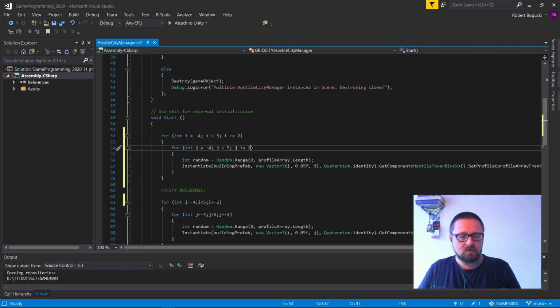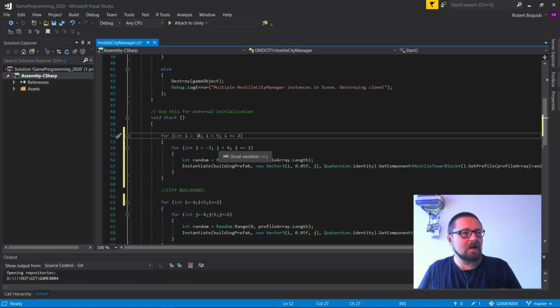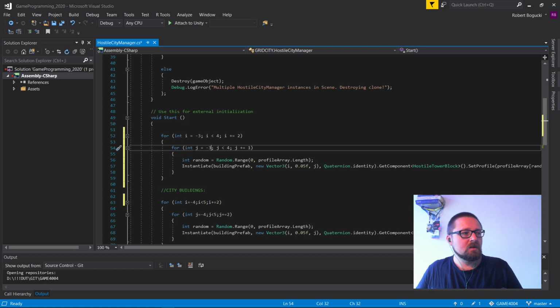Let's change this maybe to 3. Well, apologies, in this case we'll increment by 1, because we'd like to have a very small area in the center, and the blocks are right next to each other. So I'm going to go with this for, and over here for the outer loop, I will do something similar. In the middle here, between the semicolons, you have to look at this as 3 parts. The first one is the initialization, what value we start with. The second one is the condition for execution. If this is true, then proceed, do whatever is inside the loop. If not, then exit. And then we increment the iterator after we're done with our current iteration.